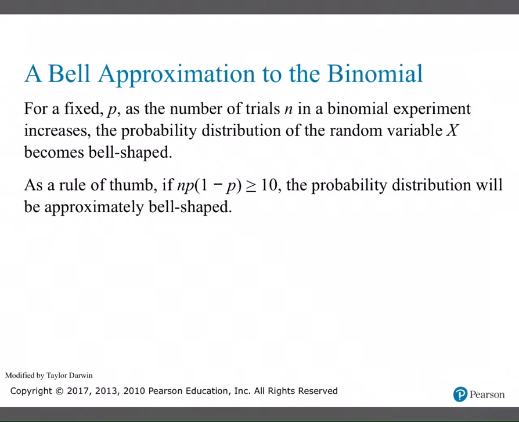It is probably annoying to have to make a histogram every time that you have data. And so there is a rule that we can use. If it passes this rule, then we can say it's pretty much normal. It's pretty much bell-shaped. I don't have to create a histogram every time. And that rule is n times p times 1 minus p needs to be greater than or equal to 10. This basically ensures that you did enough samples to have legit data.